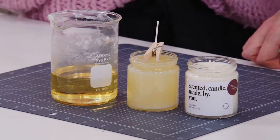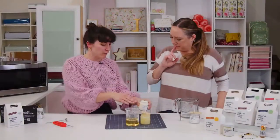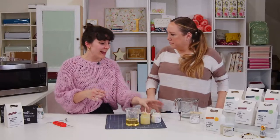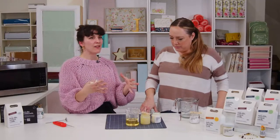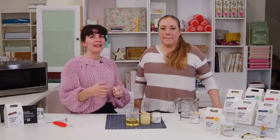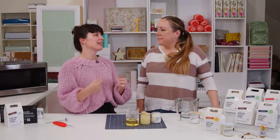So cold throw is when you pick up the candle, you're in the store, you see a candle you like, you pick it up and you give it a whiff. That's cold throw. So that's how the candle smells unlit. Then hot throw is how the candle smells once it's been lit.